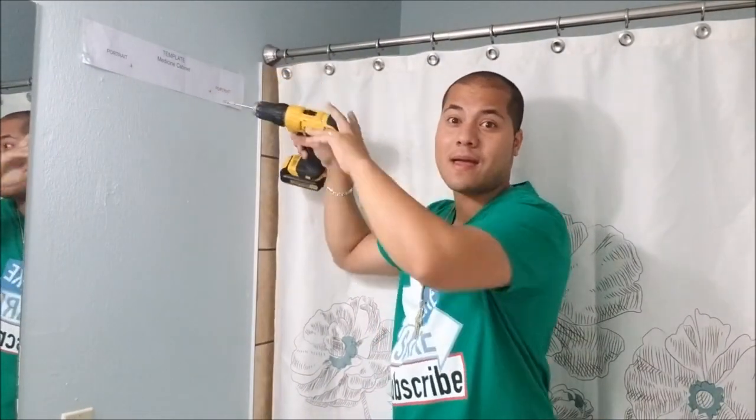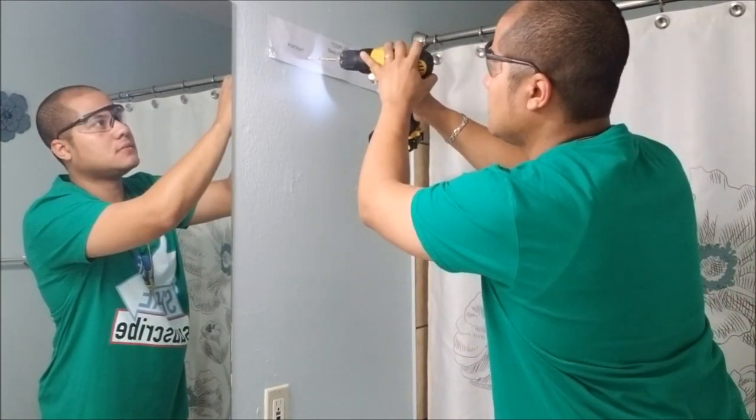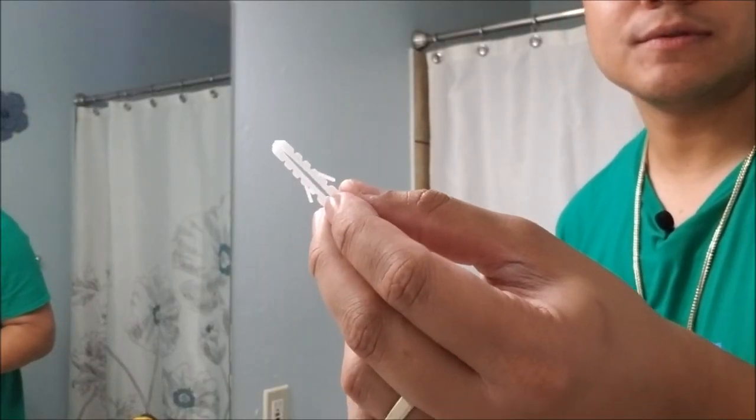Oh snap, I almost forgot. I didn't put on my safety goggles. Now that I have my safety goggles, we're gonna go ahead and safely drill the two holes. And now we're gonna use the hammer to hammer in the anchors for the screws.